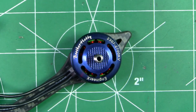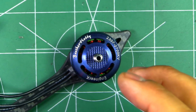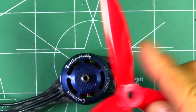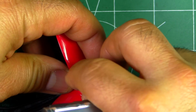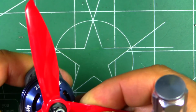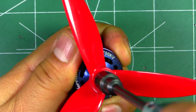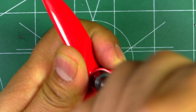One thing I was curious to check is, because of the shape of the motor, I wanted to see how difficult or easy it was to install the prop, because it kind of seems that it's going to be slippery. So let's have a check on that. And that's the nut that comes with the motor. It's a low profile nut. So I installed it on this skinny arm on this quad. Usually I'll just grab the arm like so, and sometimes I use the prop for a little bit more leverage. So let's see how that works.